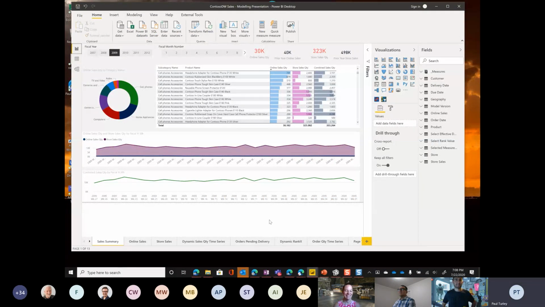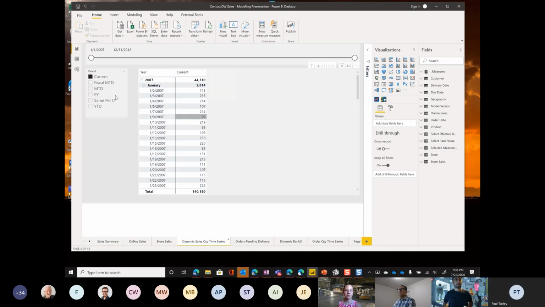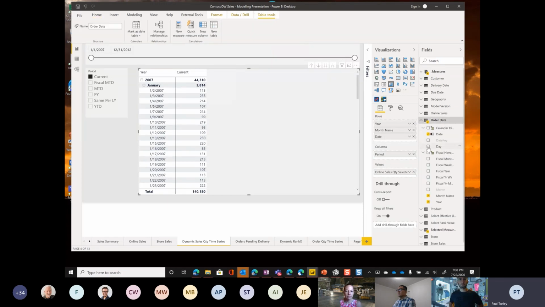So the idea behind a disconnected table is that let's say that I want to be able to report on my sales quantity using a number of different time series perspectives. So if I've created a hierarchy here on my order date, let me just remind myself of what this hierarchy is. So this is just my standard calendar month, year, month name, and date. So I've assembled an ad hoc hierarchy, and across the members of that hierarchy, across year, across month, across all of the dates, I want to see the current quantity amount.